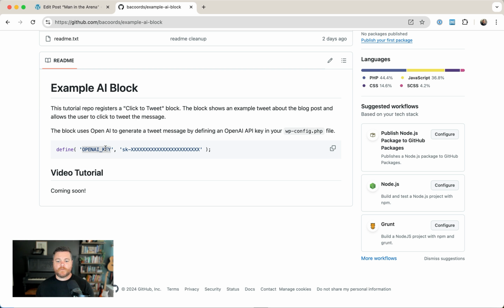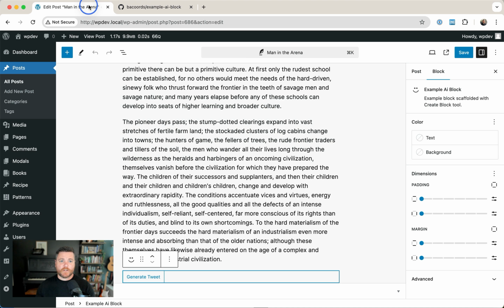If you wanted to get fancy or have more of a UI to put in an API key, you can either, number one, make a new settings page in WordPress. You do that, a new page here for your API key. Number two is you could make it part of the setting in the block, but you do not want to store it in your block attributes, because then it's going to be stored literally in the markup of the HTML.